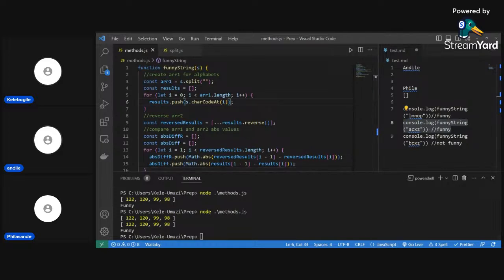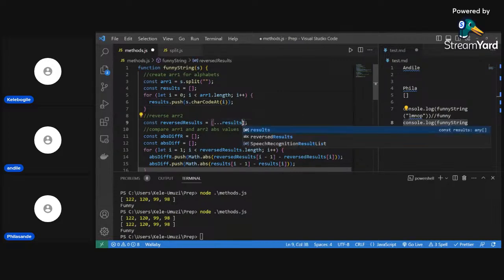Wait, reverse on line 9. Yes, we are trying to copy results first and then reverse it, which means we'll take out that reverse and then put it here after the array.